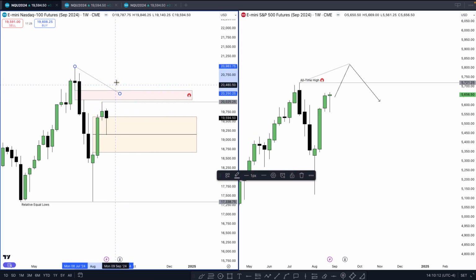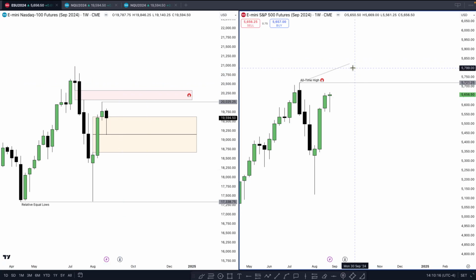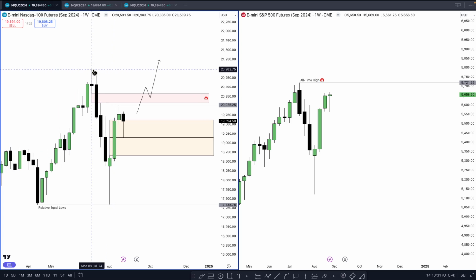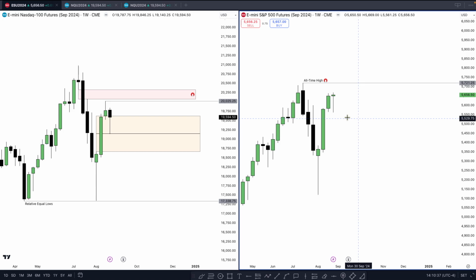So that's just something I want to mention as a potential scenario, right? Could Nasdaq go and play catch up? Of course, right? And we'll just watch to see what structure continues to present itself. Just looking at Nasdaq here, if we are going to come up here to go down, I don't want to see, of course, a close above this SIBI, because then I'd want to see it used as an inversion to go play catch up with the six sister approach to the all-time high on Nasdaq at 20,983.75. But on ES, I want to see us continue higher and take out all-time high.